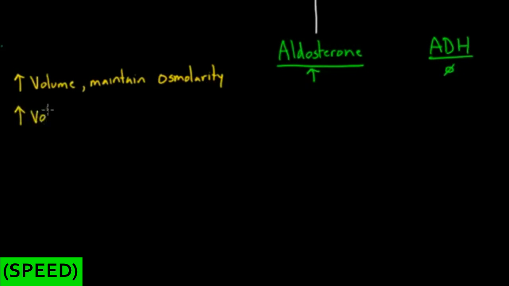Now let's say you want to increase volume regardless of osmolarity, meaning you don't really care if osmolarity changes. And this could be like let's say you have a big car accident and you're bleeding out and the only thing you really care about right away is increasing your blood volume. So you really want to increase volume and you want to do it fast. Well in this scenario, you're definitely going to want to use everything available to you, aldosterone and ADH. And the fact that osmolarity will go down with ADH really doesn't matter because we said regardless in this scenario. So because of that, I'm going to employ ADH this time.